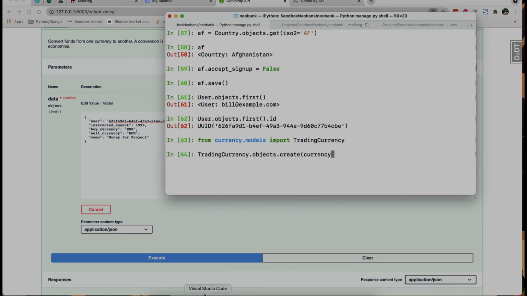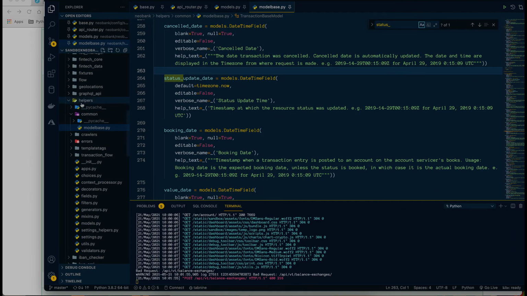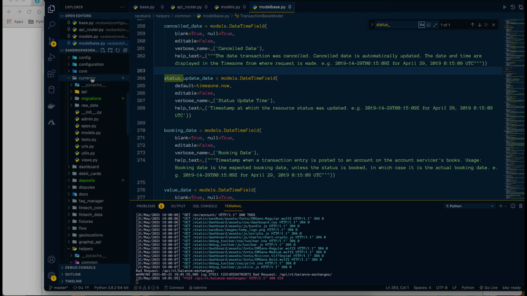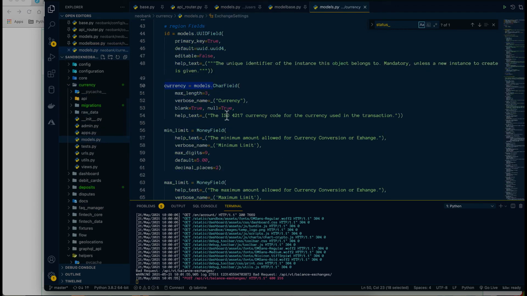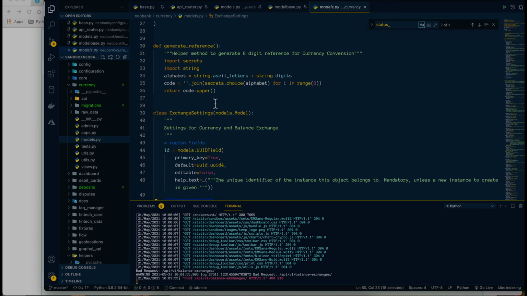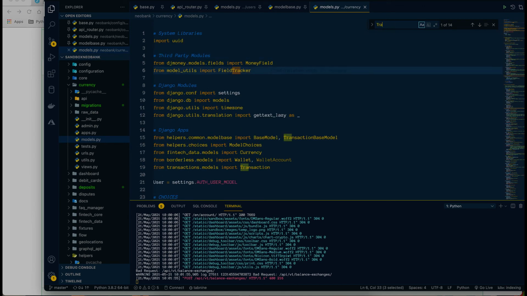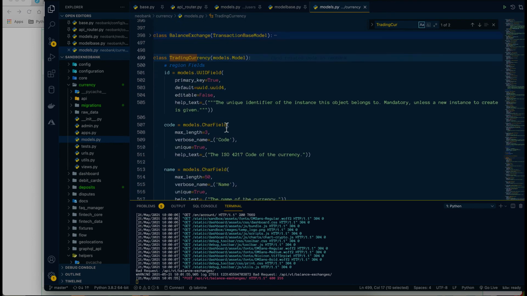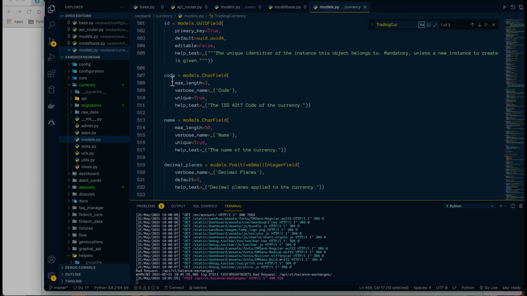Let's infer. I should have tested with a currency that is already in my database. So let's check models, and let's look for trading currency. Okay, so we need a code and then the name.